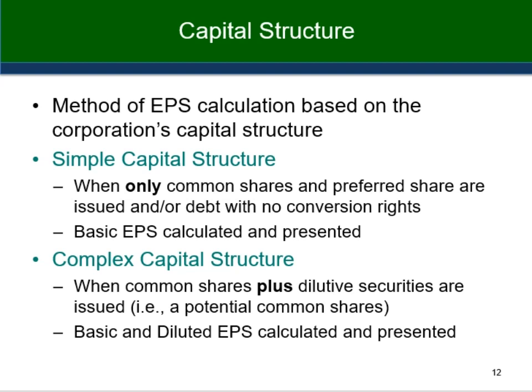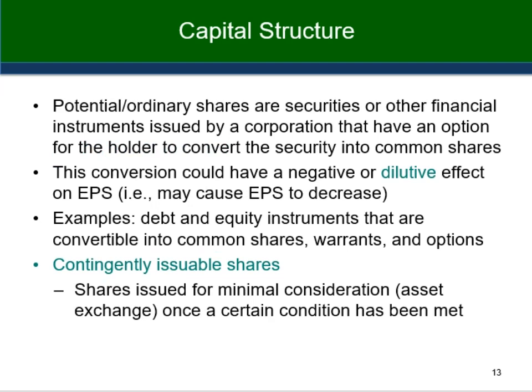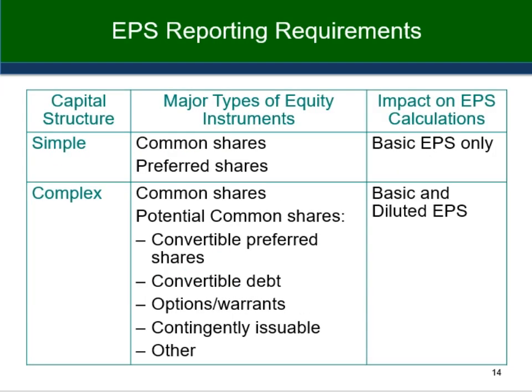Any stock dividend or stock splits that occur during the period would require restatement of the previous numbers, if you hadn't picked that up already. Okay, so if the capital structure is simple, it only has common shares and preferred shares, then we would only use basic earnings per share. If there are convertible preferred shares or convertible debt, then usually those are convertible into common shares. If it's convertible debt convertible into preferred shares, then that wouldn't cause a dilutive effect. Whereas if it's convertible into common shares, it would.